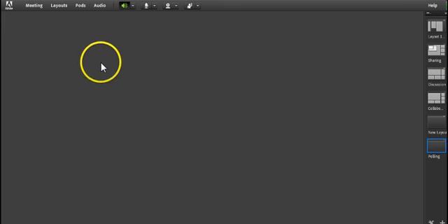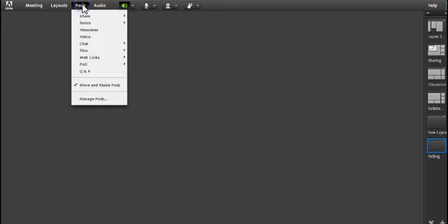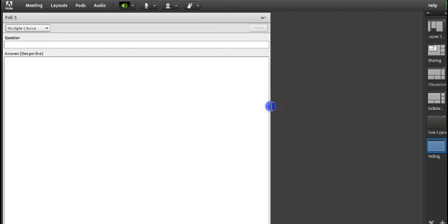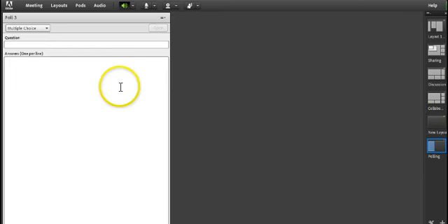So I'm going to click on the pods, click on poll, and click on add new poll. The poll, once again, is a feature where we can use it for surveys, data, polling the attendees that are online. It's up to you how you want to use it. It's appeared here. I'm just going to shrink the size down a little bit. And we have three features: multiple choice questions, multiple answers, and short answers.